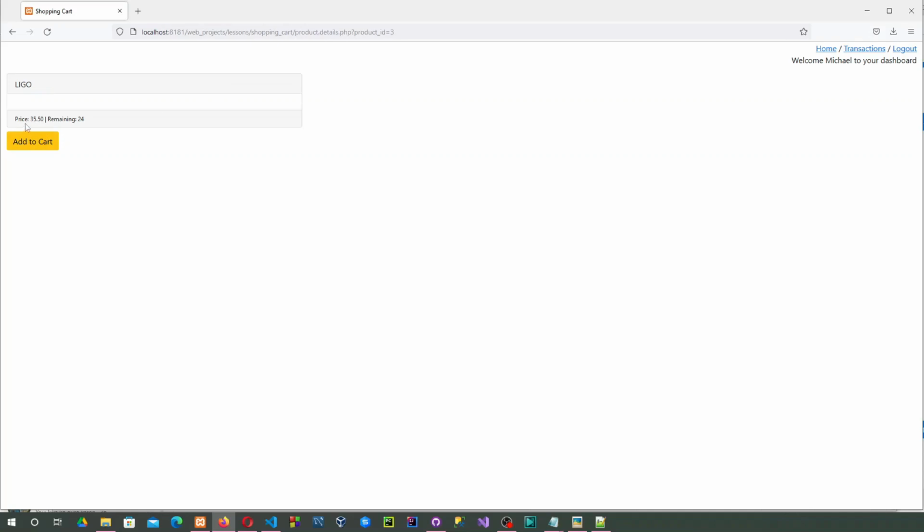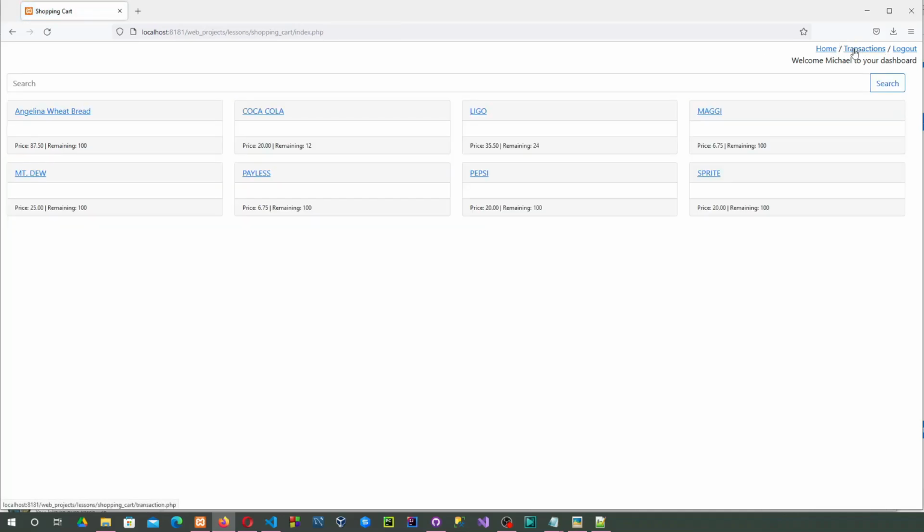Okay, so we already have here price, then we also have the remaining, then legal, then we'll also be adding the image here. So we already have here add to cart. Although add to cart is still not yet working. You can go to home. Okay, transactions, by the way, will display all of the transactions that we have done or we're already done. Okay. So this is how to do, by the way, the details of our product. So although it's still not yet perfect, but more or less we're almost already there. So we can already see that we have already set up our transaction page.